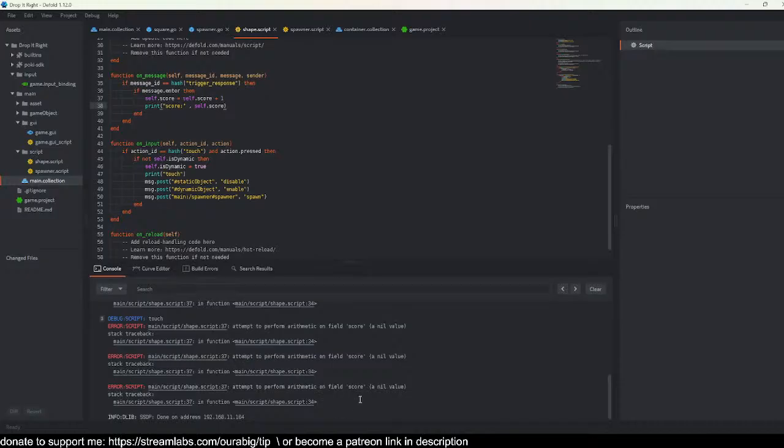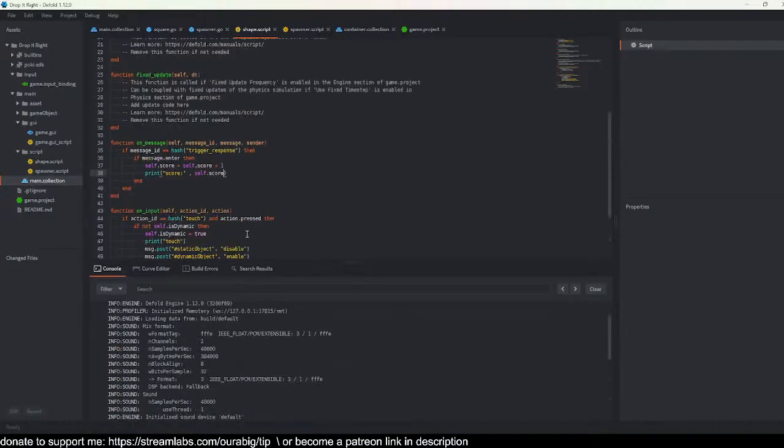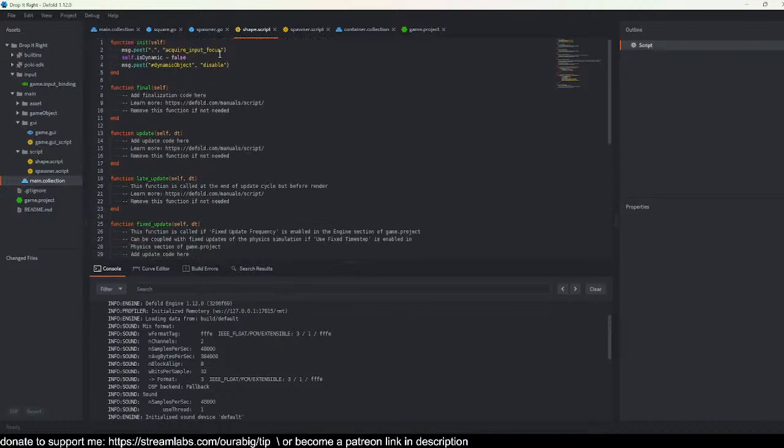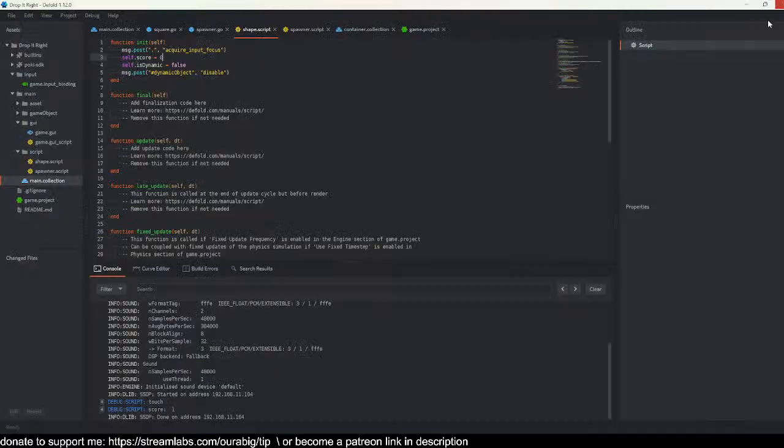And yep, okay, so I am trying to do on field score, a nil value. Do you mean? Oh, I forgot self.score is equal to 0. Okay, so one, and one, and another one. So now technically it should work perfectly, I guess.